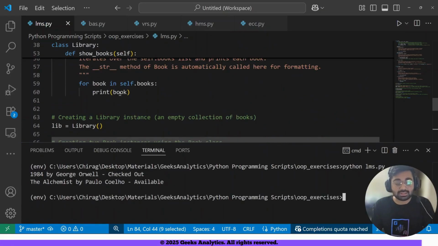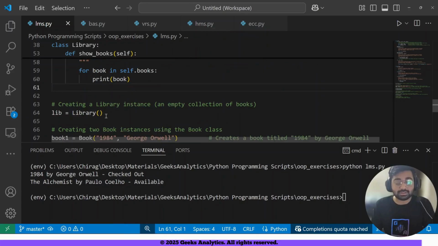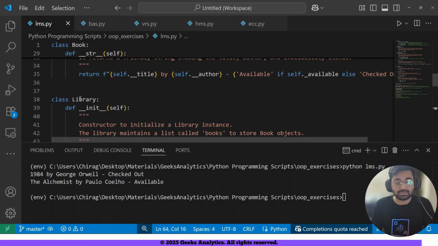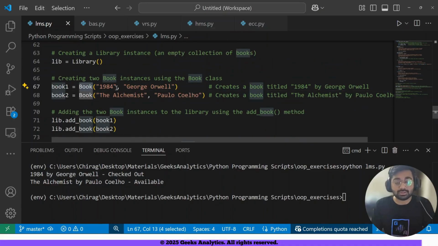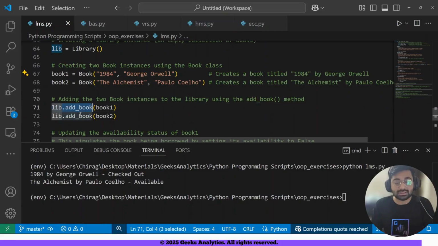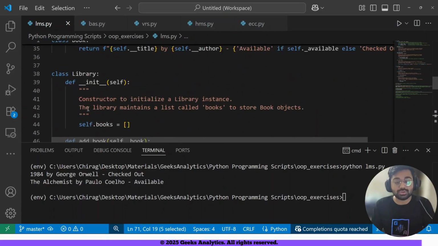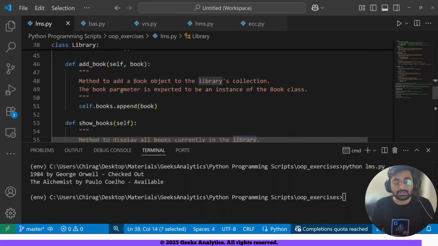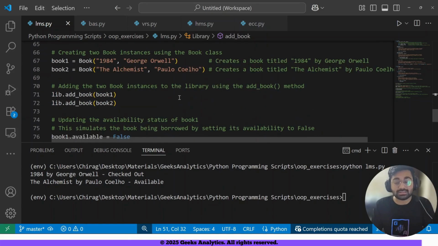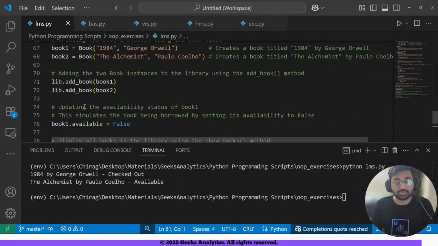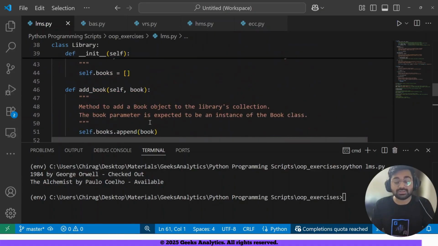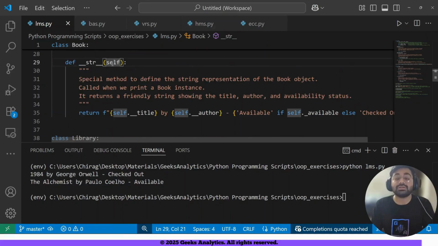So how it works, again, if I just want to repeat in just under 30 seconds. So lib, we created this library class as an object. We created two book objects from the book class, added two books to it. Then we pass these objects to the class library, where we appended this as a list. After we appended this as a list, we changed the availability of book one equal to false, and then we used lib.showBooks, where it went and printed the books, but it formatted using this special method __str__. So this is how this code flow went on.